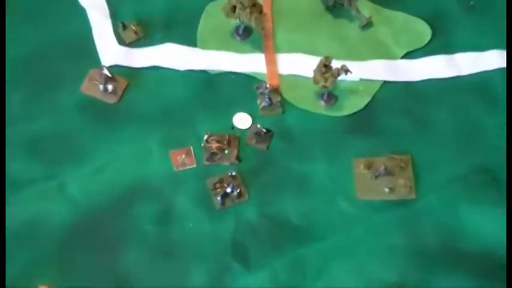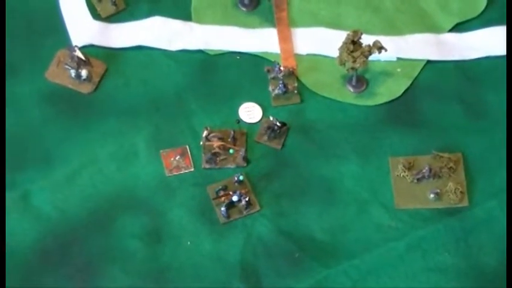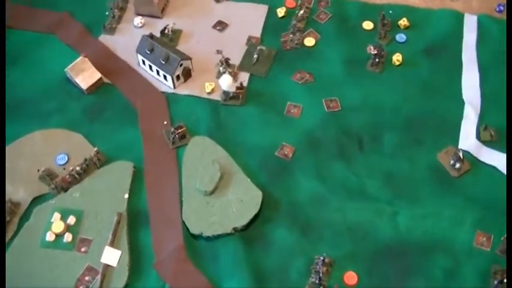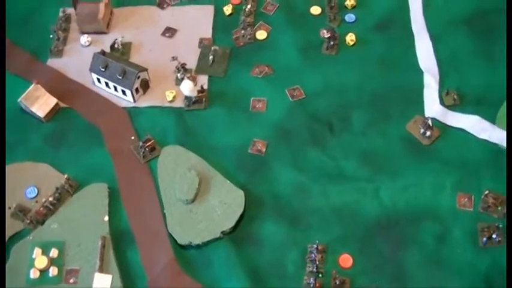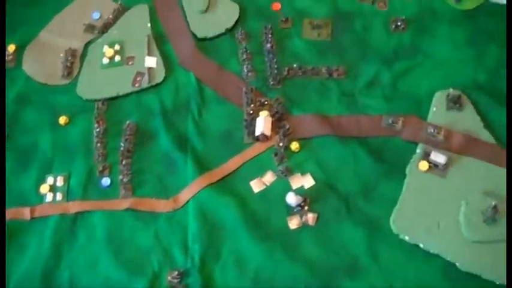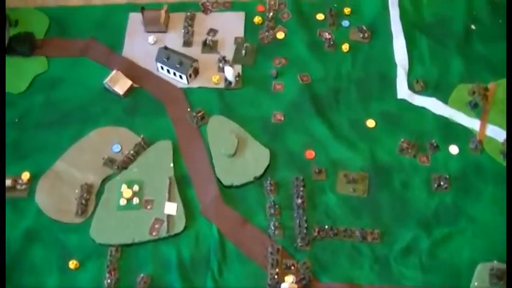Over here, Sheridan pulled back, and his horse artillery has set up, and it looks like it's going to just become an artillery duel there because there's nobody left but artillery and a few guys. Here it is at the end of turn 7, and it's pretty darn bloody.